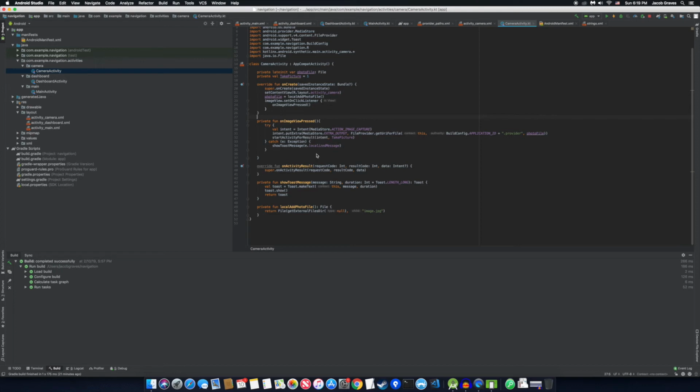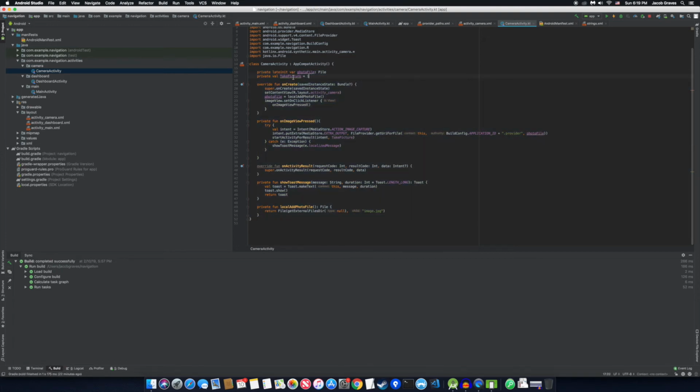You could have something where you launch an external program to find images, and then you pass those along. We're not going to do that. That's why it's handy to have this take picture.